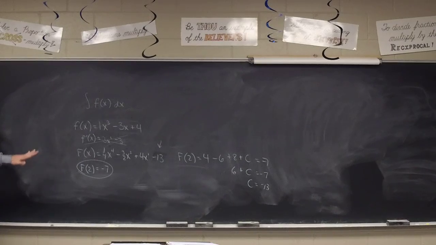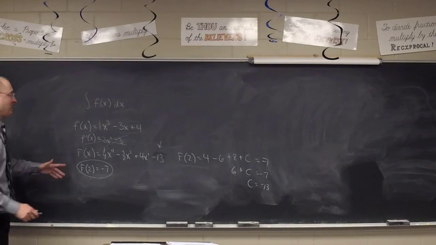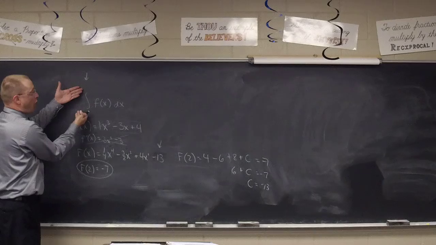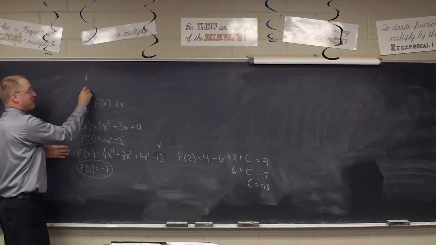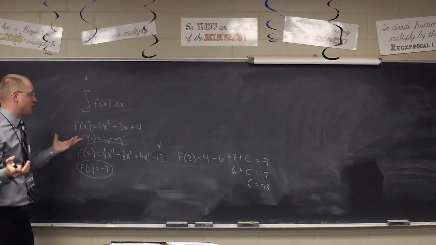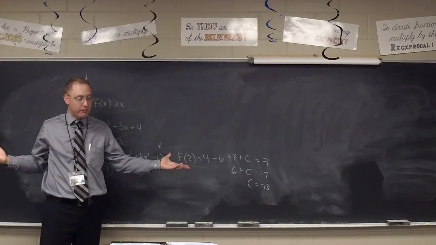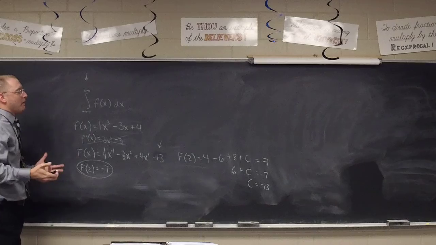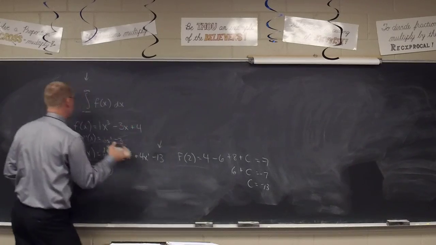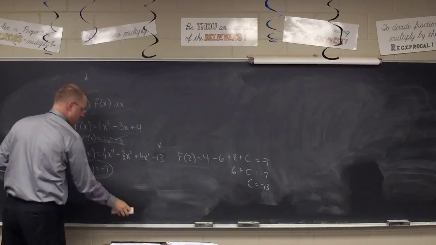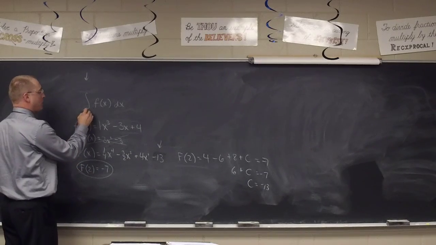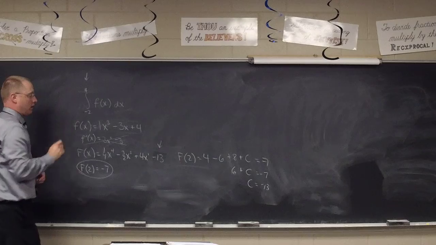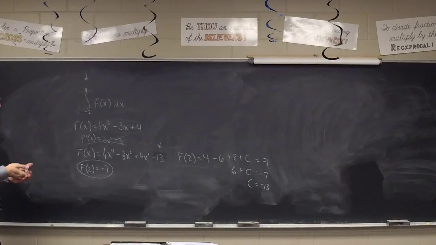You're not actually finding area because technically, when you integrate this way with open-ended boundaries, no limits, it's technically negative infinity to infinity, really. And so the area under the curve would be infinite. You can't calculate it. It's undefined. But if you chose to limit this, and you said, okay, we're going to take this function and evaluate from the negative 2 to the 4 how much area there is.